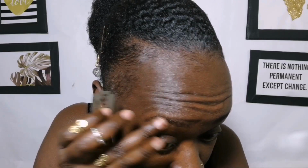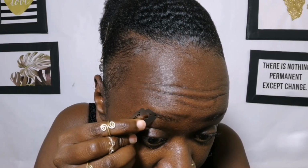The first tip for you guys is, if you have bushy eyebrows or if you've not shaved your eyebrows, please do that, because if you draw your eyebrows on, there's going to be some hairs poking out here and there, and that's not cute. It's not going to make your eyebrows as defined. So what I like to do is that if I see my eyebrows are growing, I take my razor blade and I take some of those hairs out. So let's do that.